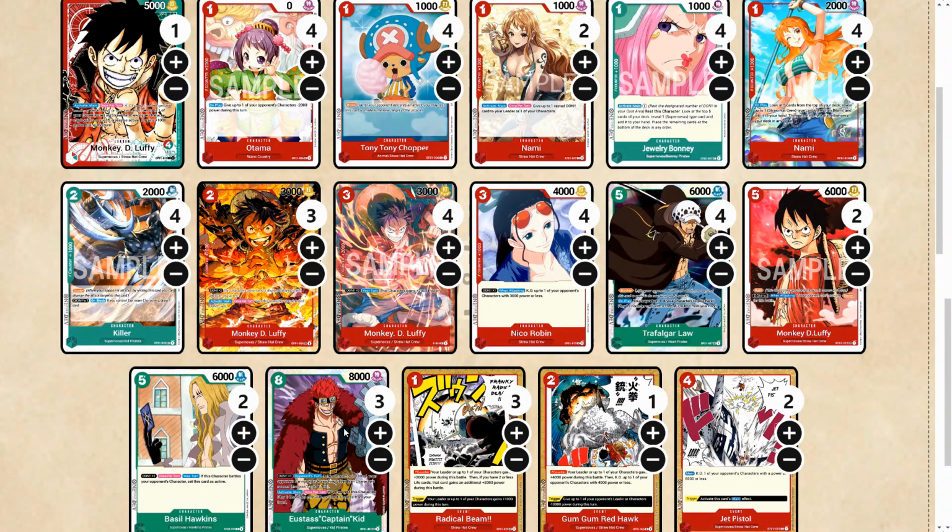I'm playing 2 Namis because it works well with everything here. It works well with the Luffy, with the Captain Kid, because you can drop it and immediately give it an energy. So on 10 energy, you get to have the Nami, have this guy, maybe play a blocker or play the same Nami, use the ability and keep up a Radical Beam or a Red Hawk on the same turn.